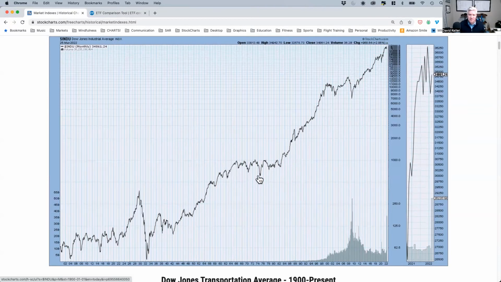One of my favorite charts, or parts of this chart, is right in the middle. This is basically the 1960s. And if you've never heard of the go-go years, there's a book called The Go-Go Years. I'll put a link in the description below. Fantastic story about Wall Street in the 1960s. Completely different era, a completely different feel to a lot of things, but you will learn why it was actually called the go-go years on Wall Street.